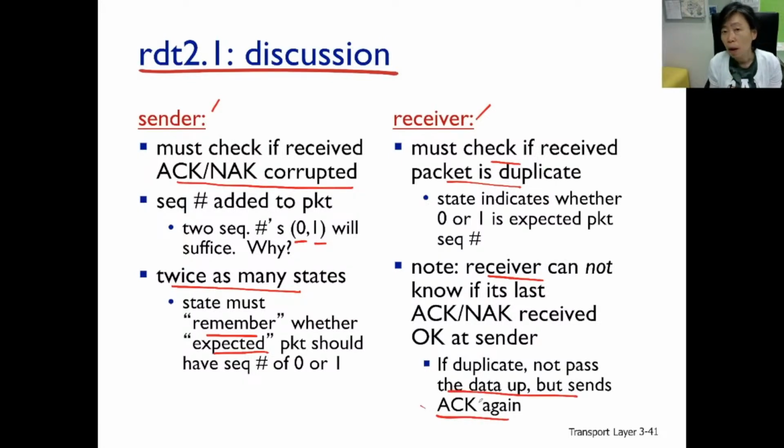All right. Why? Because the former ACK or NAK being sent back to the sender, only the sender knows whether the packet is corrupted. And if it's corrupted, the sender doesn't even know whether it's an ACK or NAK. So sender there is trying to be fuzzy and do the best thing that he can do, which is to repeat sending the data that has been previously sent. So receiver here needs to be more considerate. In case it's a duplicate packet, send back the ACK again, just in case it's an ACK packet being sent back and it's corrupted at the sender. Now at least the sender will be informed. Everything is okay and move on.